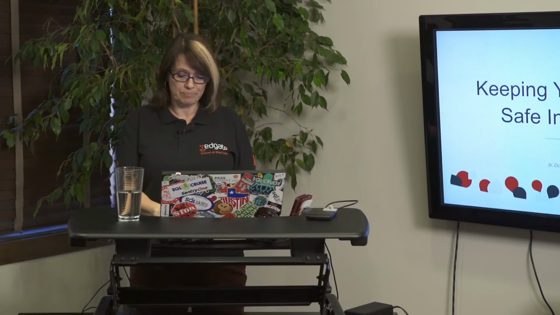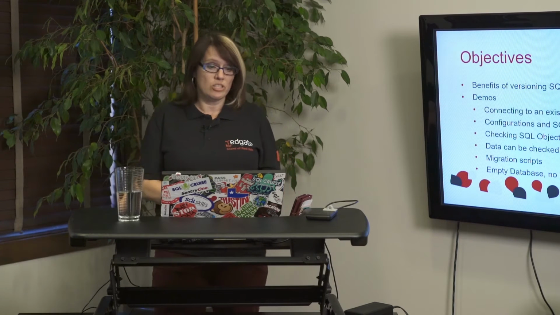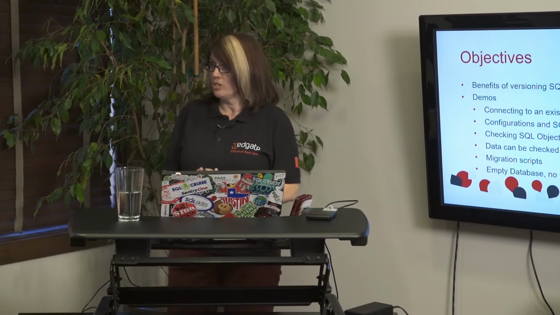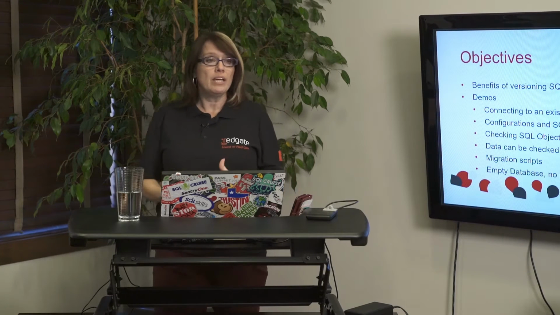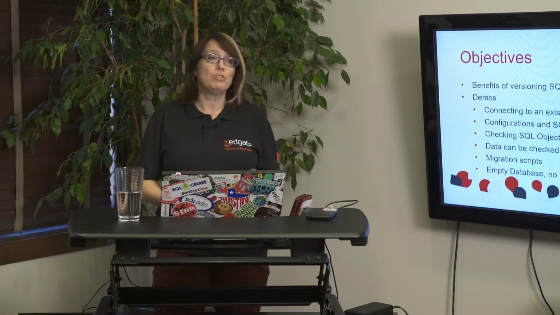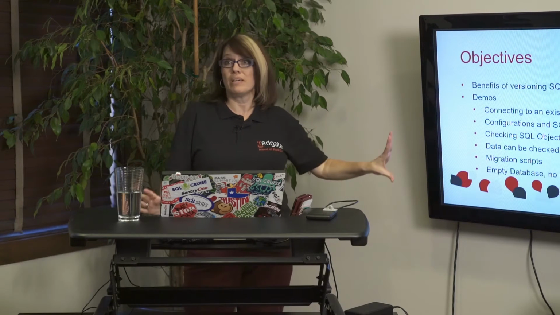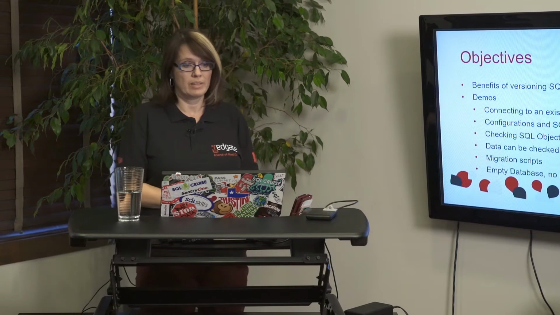So let's look at the objectives of this session. We're going to talk about why you want to version your SQL objects, and then we're going to start talking about how SQL Source Control can help you version your objects. We're going to go through a whole bunch of demos because that's the best way to see the product.